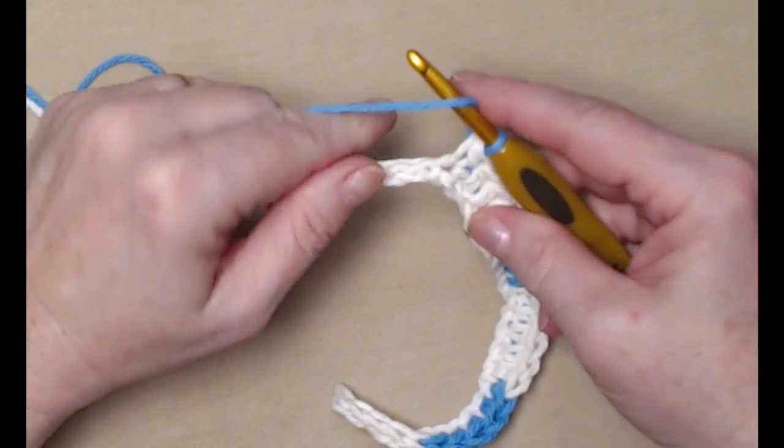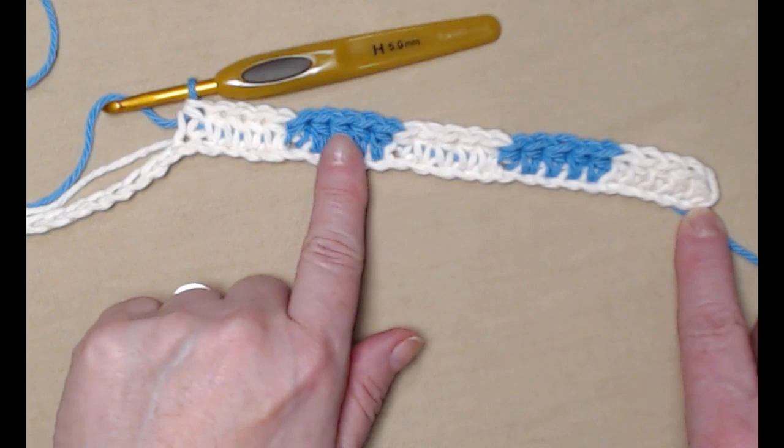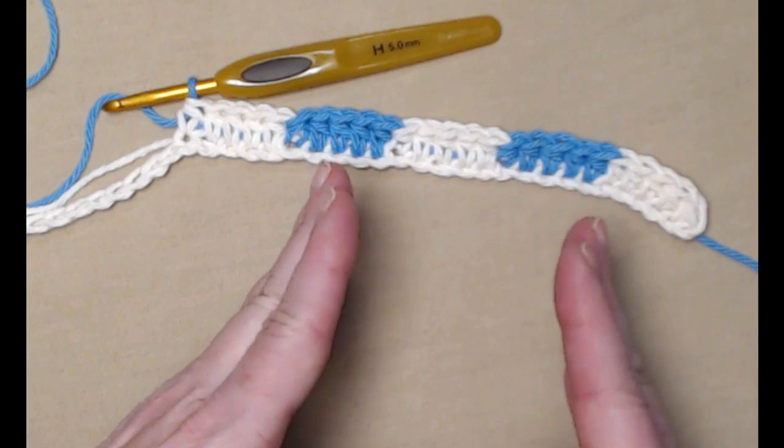and repeat. Now, before we do that, I just want you to look and you can see we have 5 of each color that looks nice and crisp with no extra loops. Because remember, if we'd have done that the other way as far as the color changes, the loop of our first stitch would be the wrong color, and we wouldn't get a nice, crisp 5 stitches together.